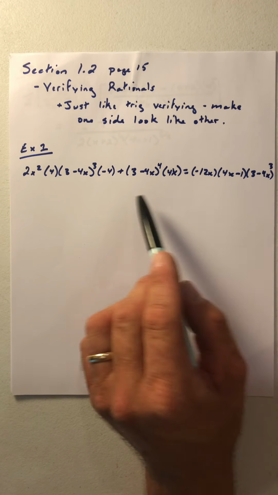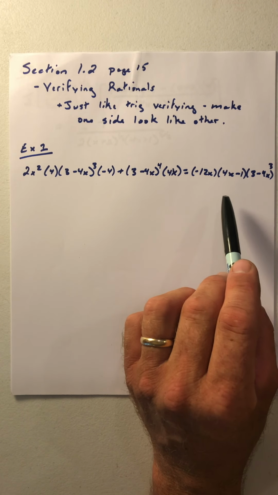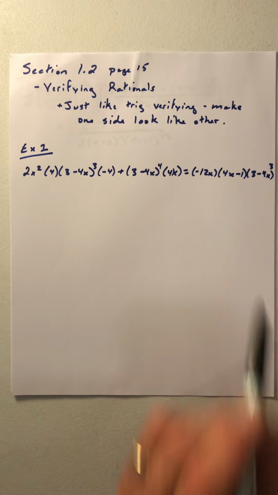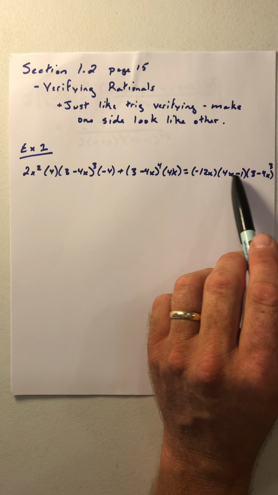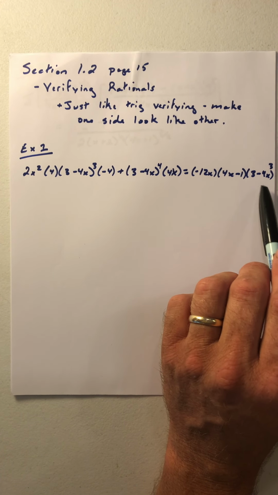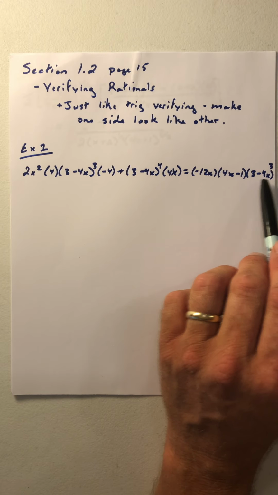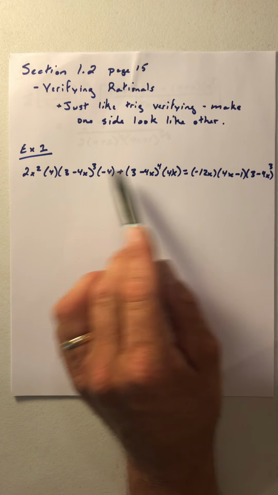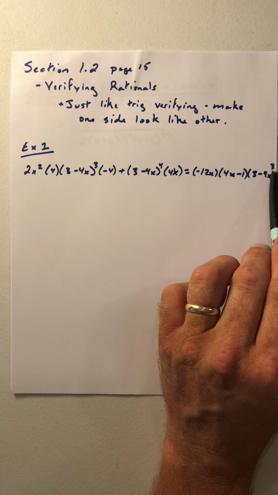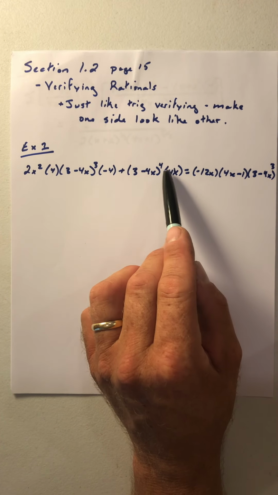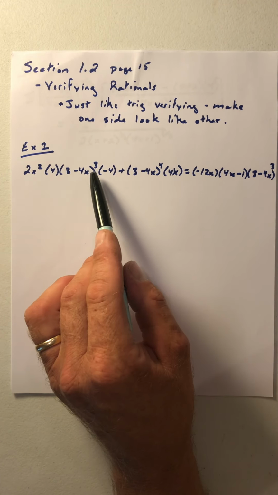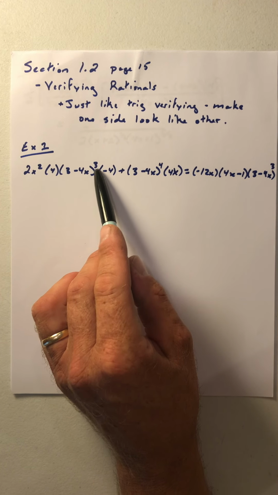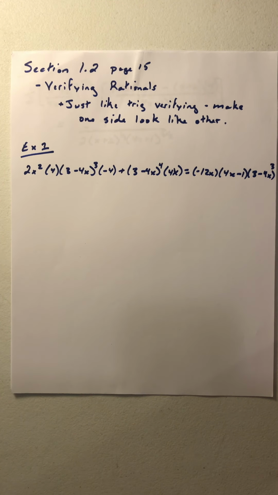So we want to take this stuff here on the left side and make it look like this over here. And it kind of gives you an idea of what you're looking for when you look at the answer. Notice we're looking for a quantity of 4x minus 1, and a quantity of 3 minus 4x. Well, I notice the 3 minus 4x is right here. And I'm looking for the third. Notice we have a third power and a fourth power. When I factor out the GCF, I end up pulling out that third. So let's go ahead and work with the left side of this and see if we can get it to the right side for that verification.